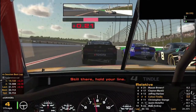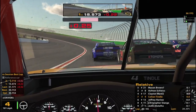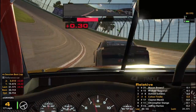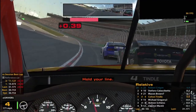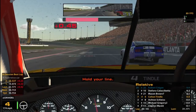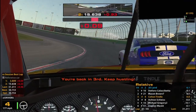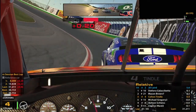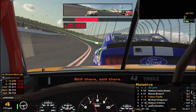So he needs predictability. What are we doing? What's happening right now? Let's go. You're on the bottom, 3-1. The next leader. Hold your line. Hold your line. You've got 5 laps to go. Back in third. Keep hustling. Still there. Go, 10, please. I think we're getting lots of weird checkups. Still there.